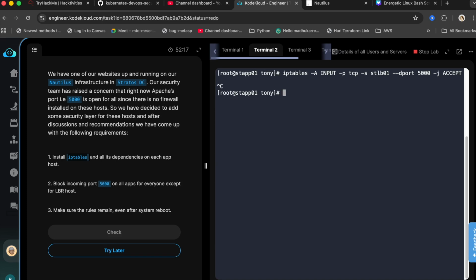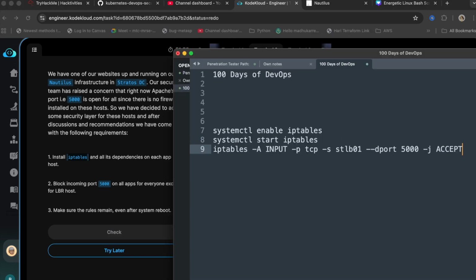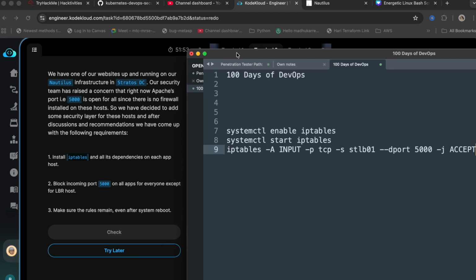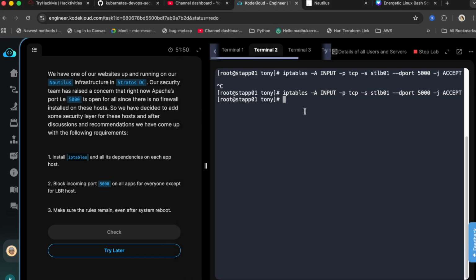What happened? Let's rerun. That looks fine. Okay, let me copy this because we need this command. So once you're done with that command, you need to drop for other hosts.